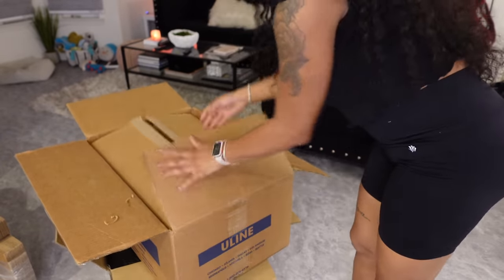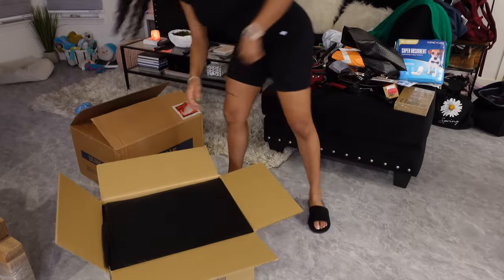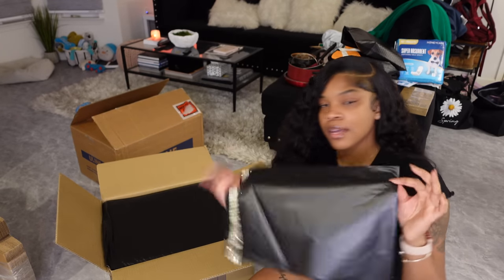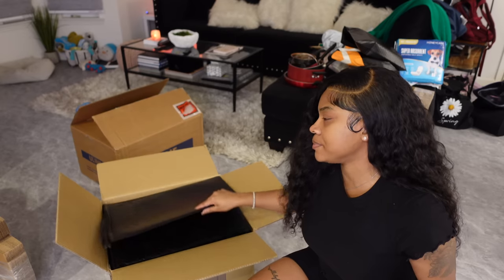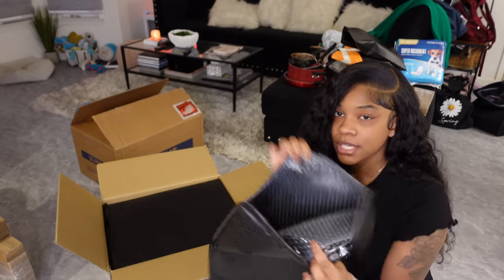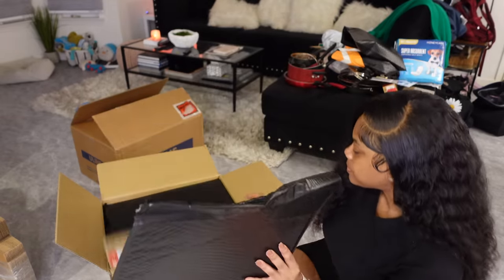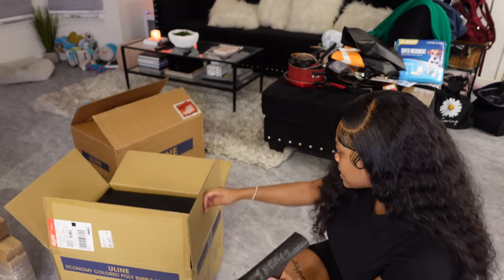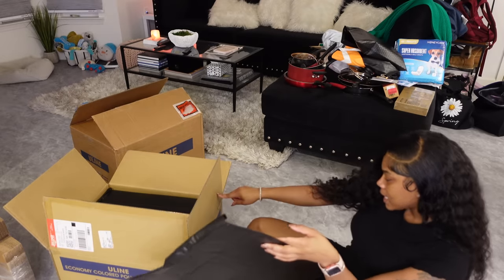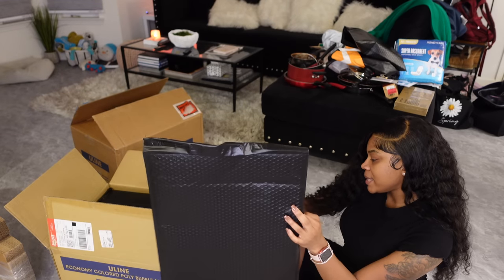The last thing that I got from Uline are actually more polymailers. So I originally obviously didn't know that Josh was going to give me these, but these are just regular polymailers. These are actually bubble mailers, so I like that it has that extra type of protection on the inside for you guys. Yes, I know this is huge, compared to my head, this is huge. Probably when I order again, I'm gonna order a size under this. So this one is 14.5x20. I'll probably get one under this, because this actually is a really good size. It is big, but I feel like it's a really good size.